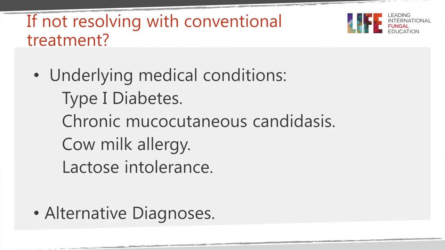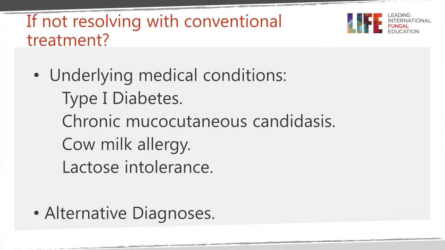So if you're seeing Candida diaper dermatitis the third or fourth time, or it's going on for the third week or for 1 month, and this baby is not getting better, then alarm bells need to go off in your mind. You need to think, is there something else going on with this baby, and what else should I be doing? And amongst the things you need to think about is underlying medical conditions, and top on that list is type 1 diabetes, because this can lead to immunosuppression and will make the baby more prone to Candida infections.